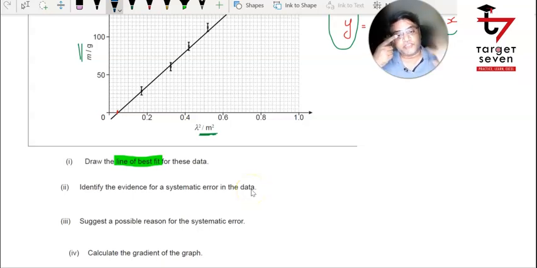So there are three major errors that we have identified which could contribute towards systematic error. One is friction across the pulley system. The second could probably be the weight of the tray itself, which has not been considered. And the third possibility could be the usage of the ruler that is being used to measure the length, and probably the zero error of that might not have been considered. Also, the weights may or may not have been measured properly. So that could be another possibility for the presence of a systematic error.